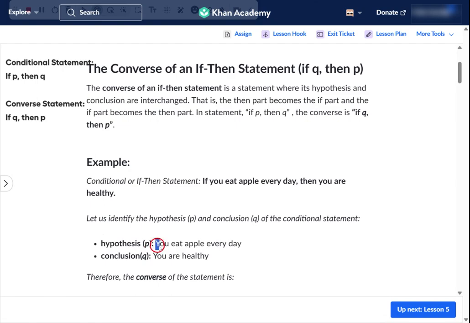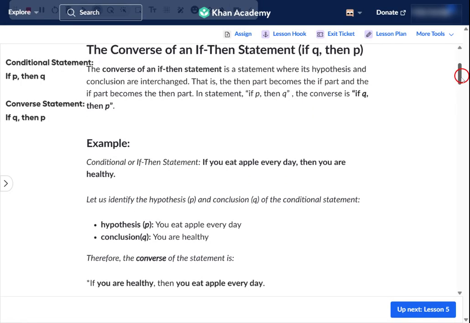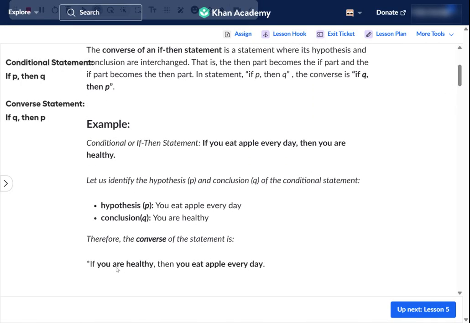We're thinking, if we do this, then our conclusion. This is the conclusion. So the converse is going to just flip. It's going to be, if you are healthy, then you eat an apple every day.